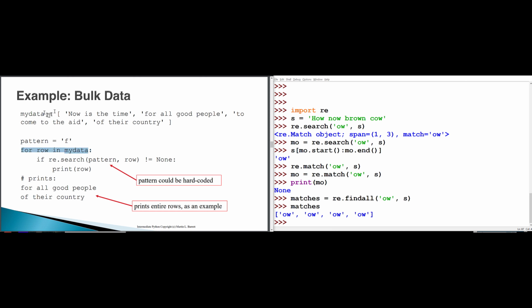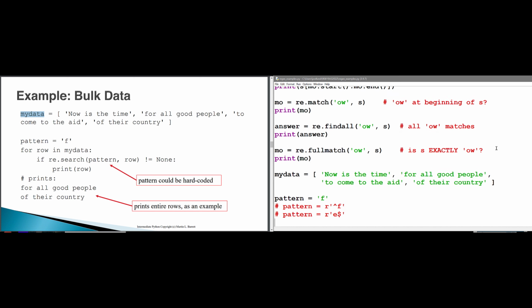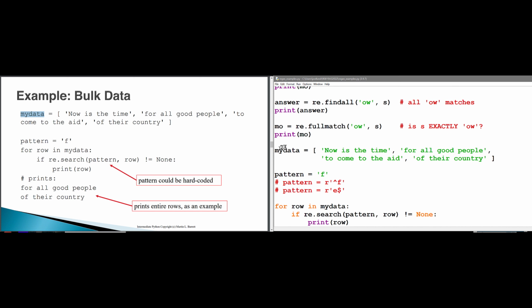Okay, although I guess in this case we're just using a list of strings rather than a file. We'll see a file example quite shortly. I do have this my data in this code file. So let me copy and paste this into my shell.